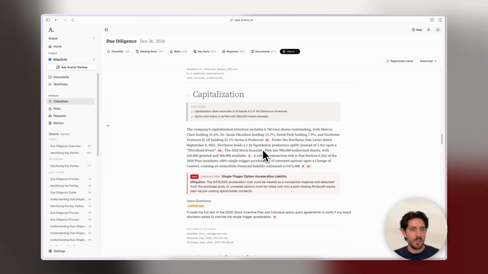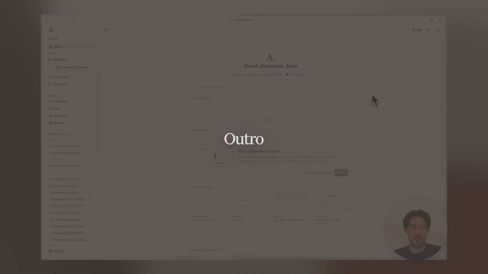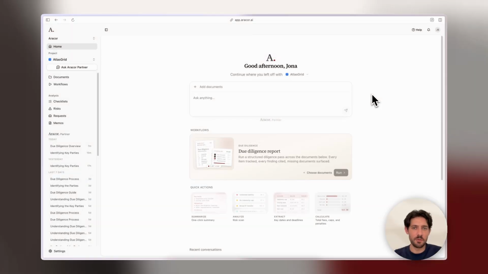Now let's say overnight 10 new files drop in the data room. Rather than someone needing to read through those files, understand what changed, whether any of our positions are materially affected, or if we need to update any of our previous analyses, Aracor can read those files, pull out the relevant data, and rerun this exercise to show always the latest state of the memo and the rest of the deal. So that's Aracor, a deal intelligence platform where entire deal teams can operate from term sheet to exit.